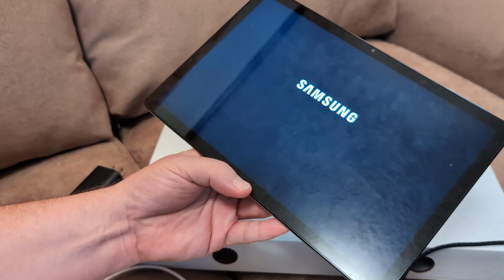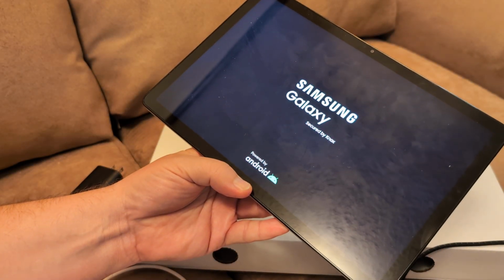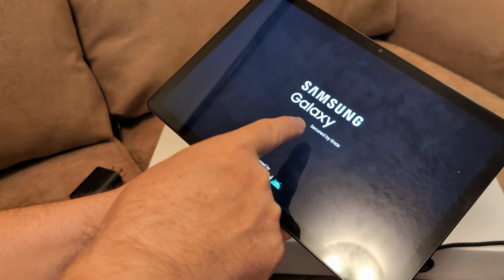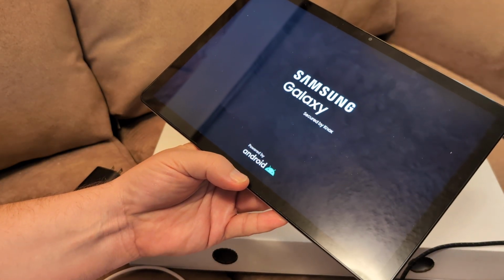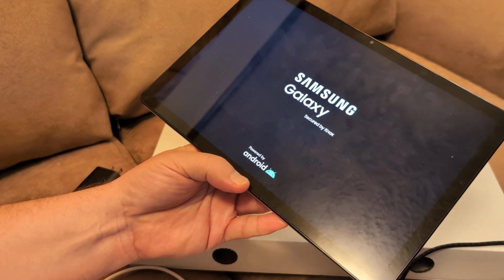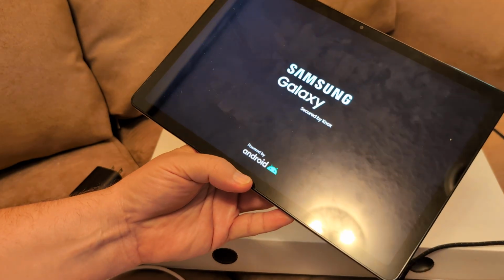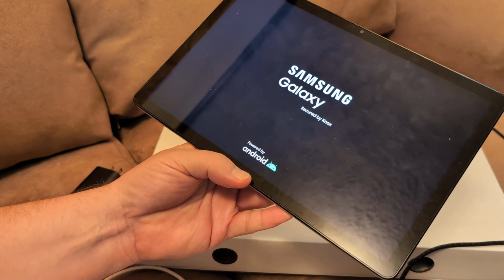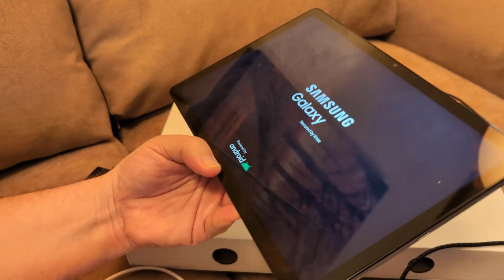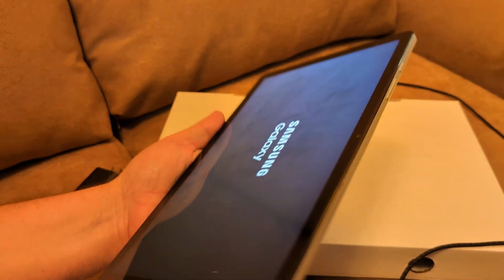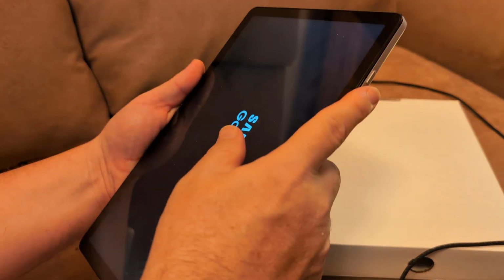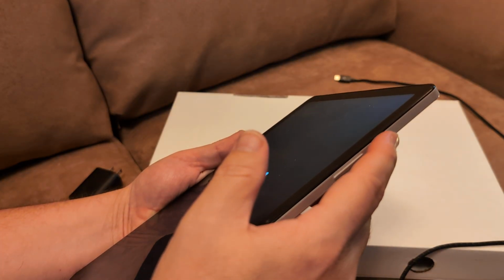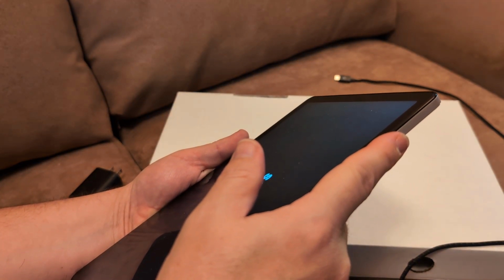In this video, I want to help you fix a Samsung Galaxy Tab that gets stuck on the logo. Now, this particular one, it's not stuck currently, but I'm just keeping that for demonstration purposes. So if this happens to you, is stuck on the logo, first thing I want you to do is just restart it. And to restart it, you just hold down the power button for five to 10 seconds.